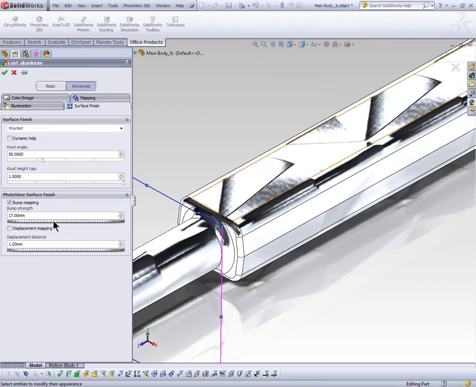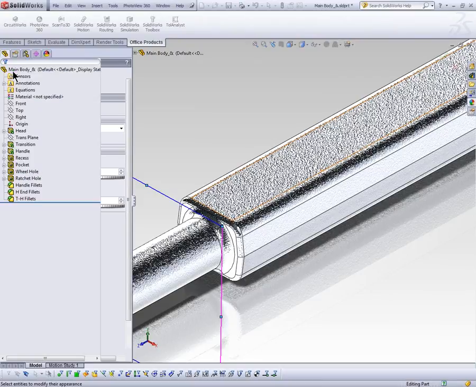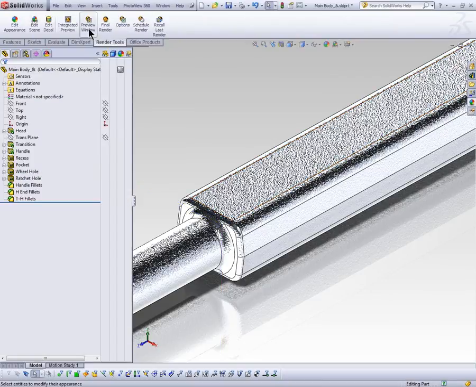So if I wanted it to stand a little proud, let's go up to cast aluminum here again, I could increase the bump strength. This really plays a role when I've got the preview window on. Give me one sec.